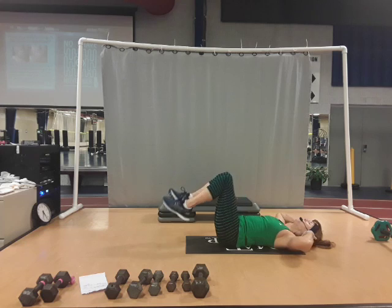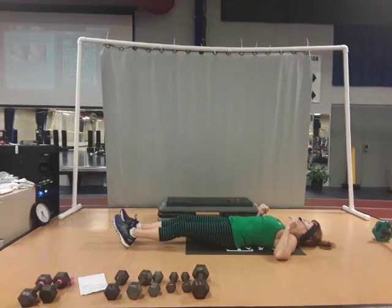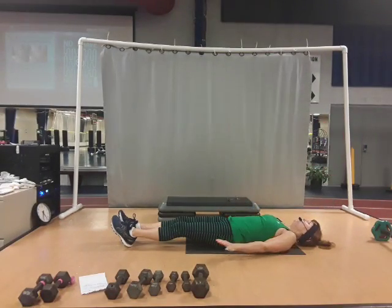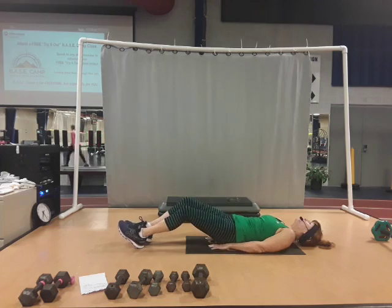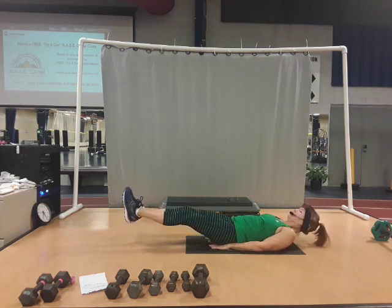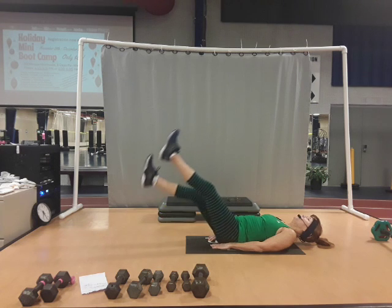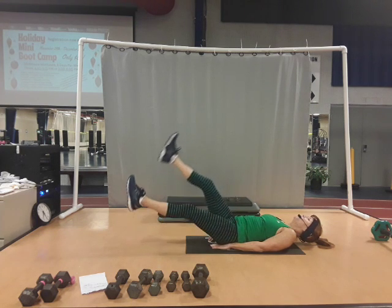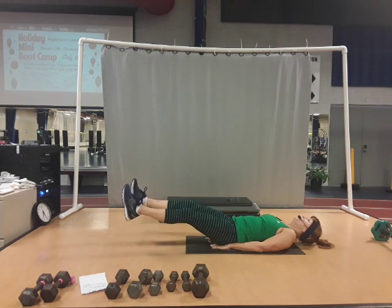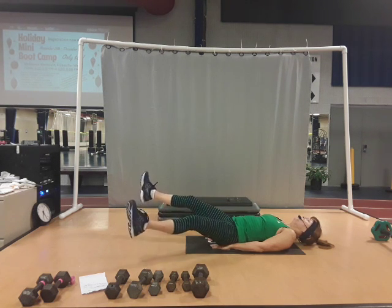Good job. Okay, now let's bring those feet to the floor. Extend your legs long. Now what we're going to do is vertical scissors, combined with open and closed legs. We're going to bring our hands up beneath our bottom. Shoulders and feet off the floor and go right into that scissor. So lift, now scissor: one, two, three, four, five, six, seven. Feet come together — open, close, open, close, open, close, open. Back to the scissor.